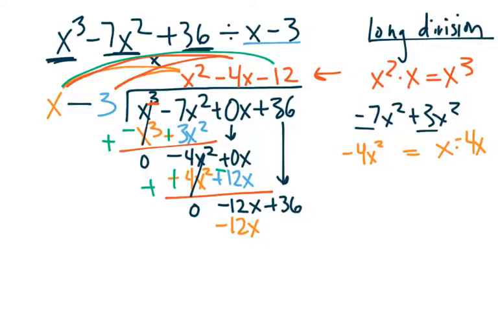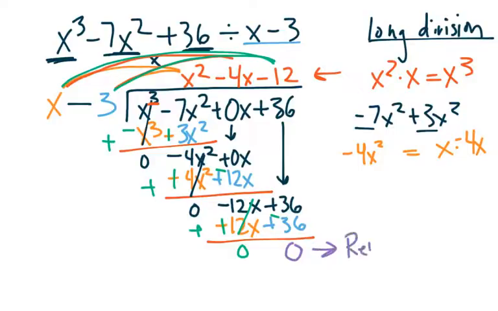Okay, hopefully you're seeing that pattern now. Then 12 times 3 to get plus 36. And you should be getting excited now seeing this. Then I say, okay, let's change their signs and add them, or just subtract them. So negative 12x plus 12x, okay, cancels out and gives us 0, which is what we wanted. Okay, then 36 plus a negative 36 will also give us 0. And that number, whatever it is, is our remainder.